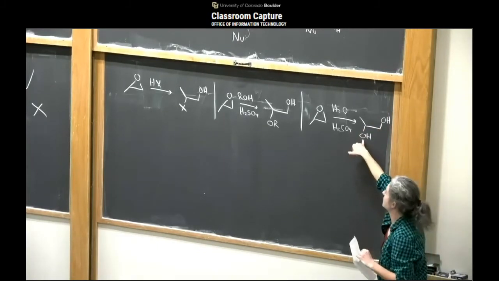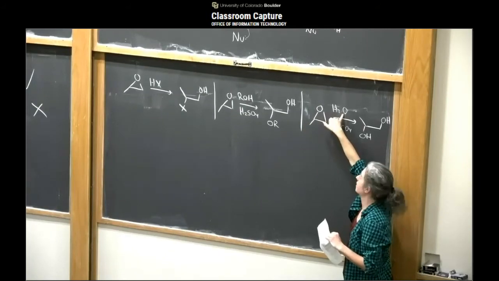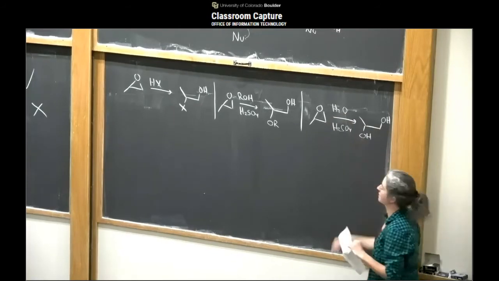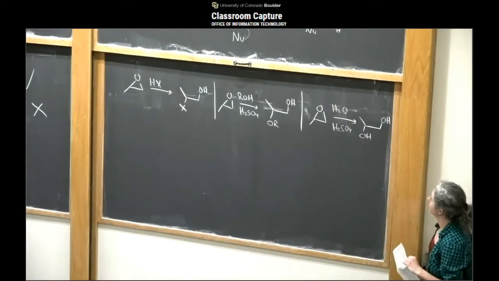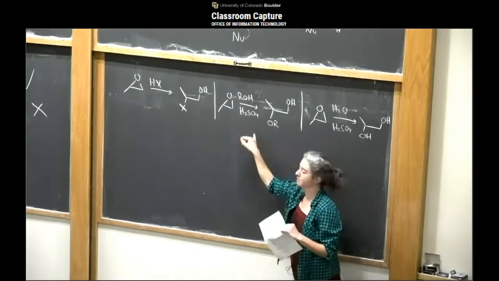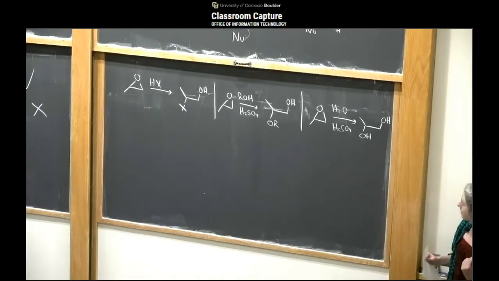Unless you get fancy and start doing isotope labeling, and maybe you have heavy water or labeled oxygen water or something, and then you can track which oxygen's which. But yeah, this reaction by itself is not as useful for tracking as these other two would be. So, okay. Cool. So that's acidic conditions. We go for the more substituted carbon.